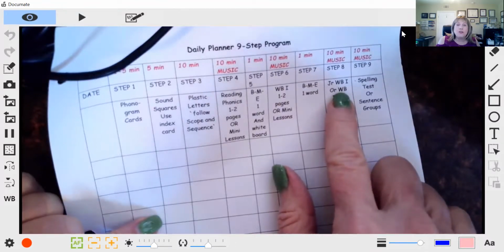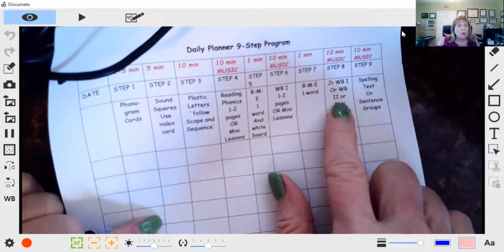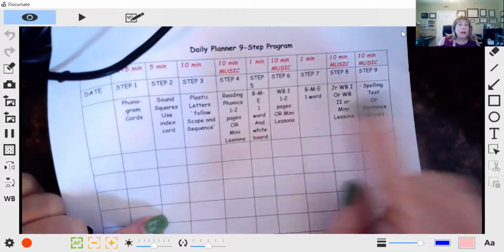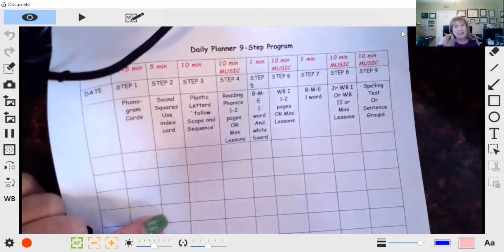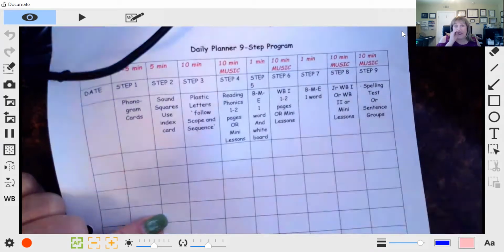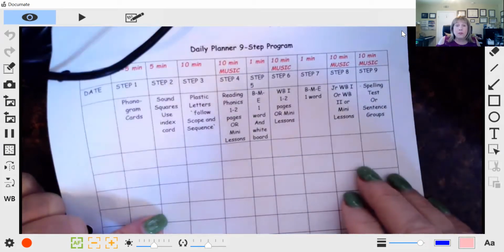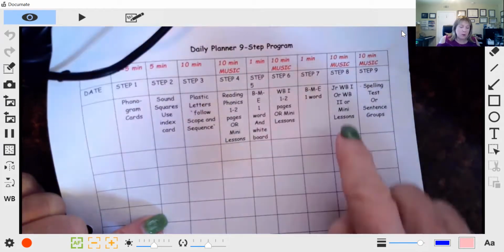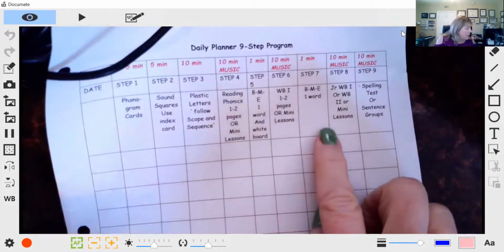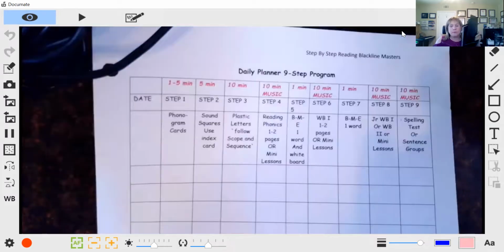Go back to the junior workbook, or workbook 2 if you have older students, or workbook 2 if you have bright younger students, and you all know who those students are. Sometimes I've had students over 120 hours. I'm going to bring in workbook 2. There's a lot of different things in workbook 2 they can work on. So these mini lessons are what I'm calling grammar tricks.